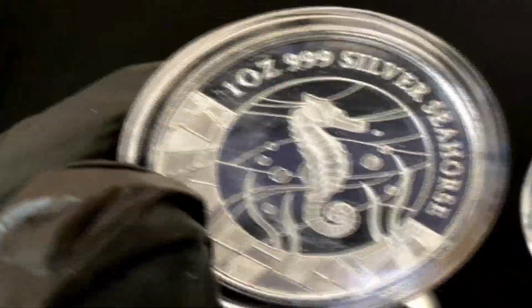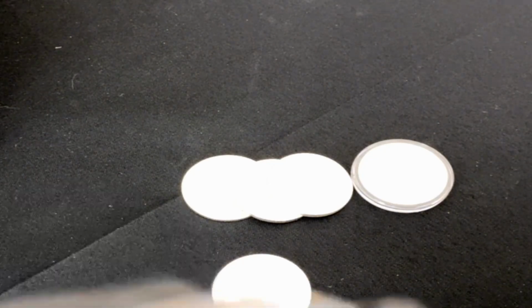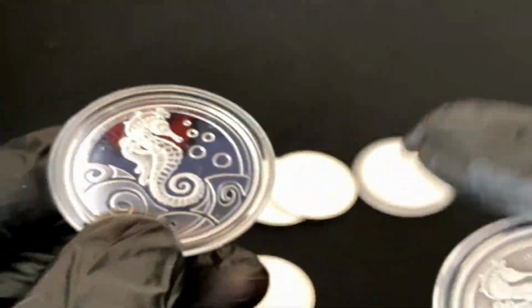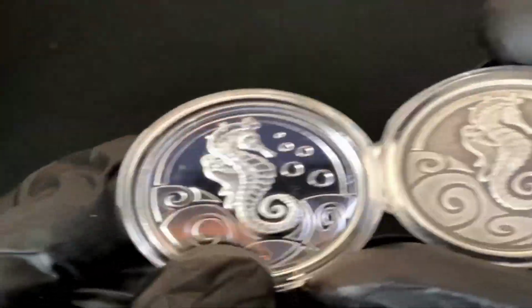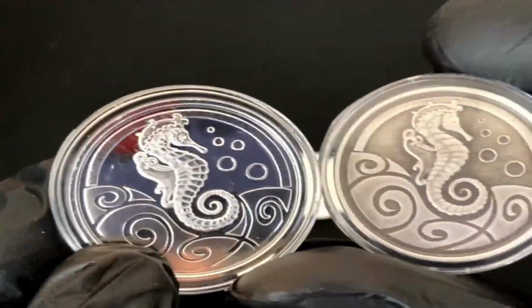And so each year, they sort of try to change up the design a little bit so that you're not getting the same old thing. And that's what I think makes these coins super, super, super collectible. Once again, a 2019, but this is the non-antiqued. Non-antiqued and antiqued. And so I just think that these are really cool to look at too.